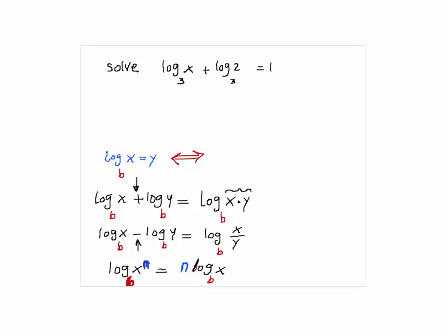Okay, nobody? So the base of the logarithm would be the base of the exponential. So it would be b to the power of y is equal to x. That would be the x. Okay, so let's number these. This is property number 1, this is property number 2, property number 3, and property number 4. Which one of these properties are you going to use to solve here for x?